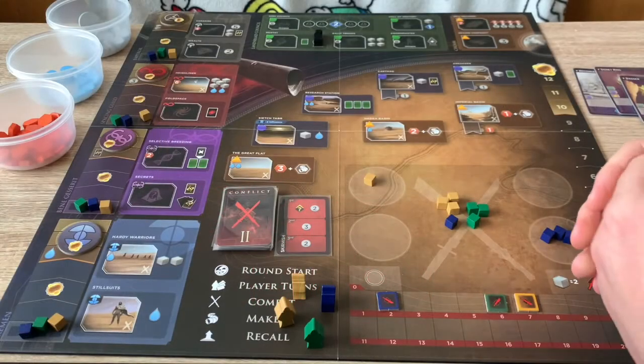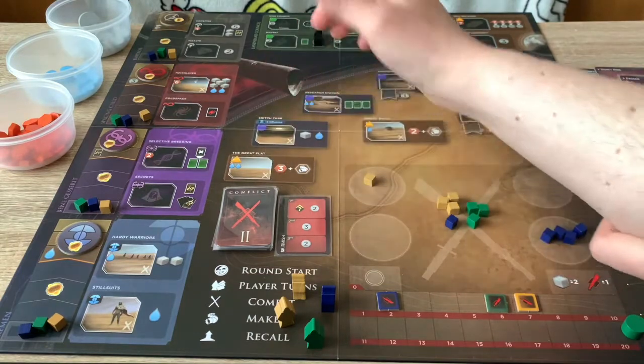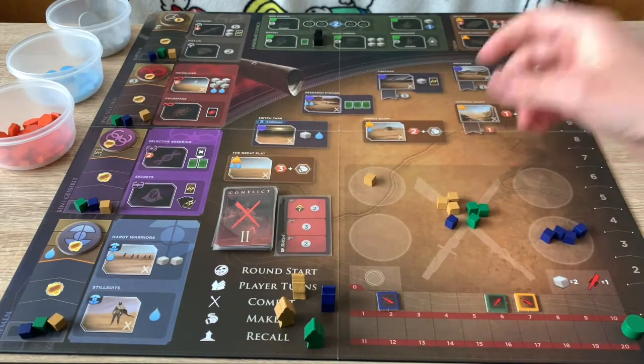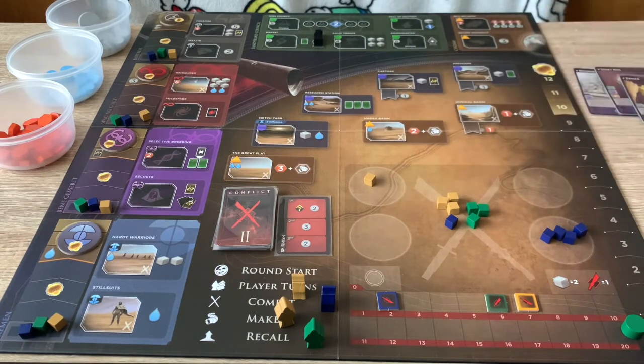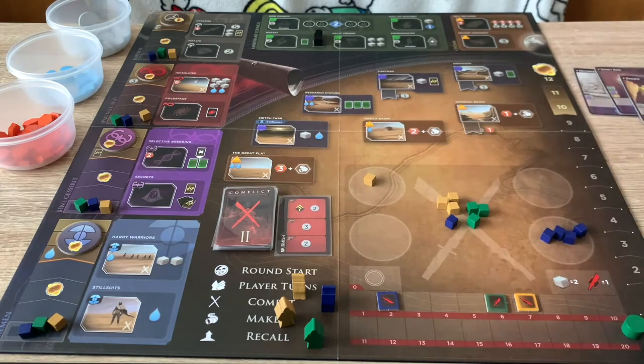The next phase is simply the maker phase. This is where you add spice to the 3 slots here if there's not an agent there. If there's an agent there, you add no spice to it. This can build up over time. Like I said earlier, you can send an agent here to get extra spice. So it's handy to sit back and wait for these to build up, send an agent over, that's loads of spice.